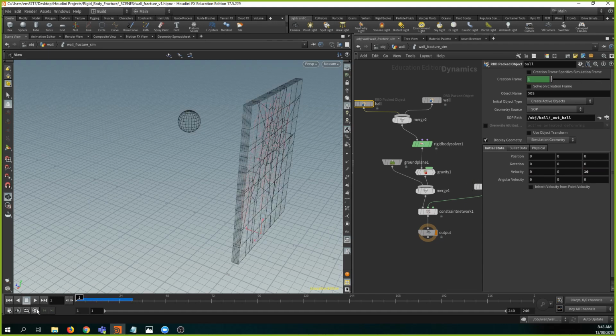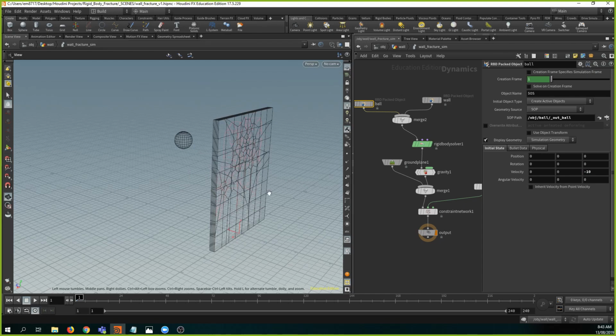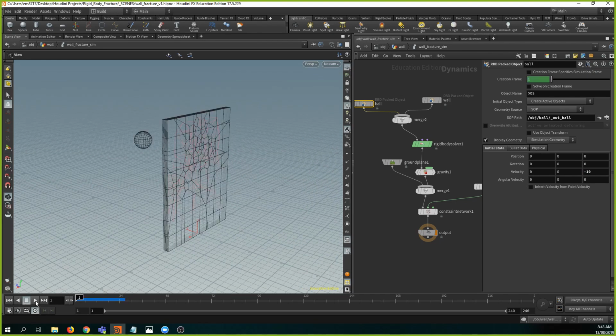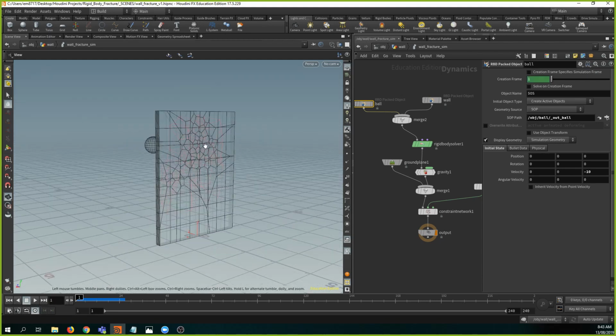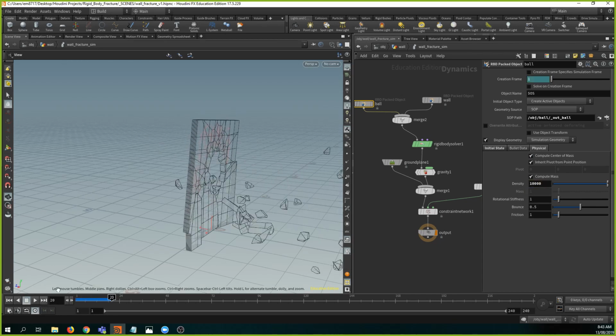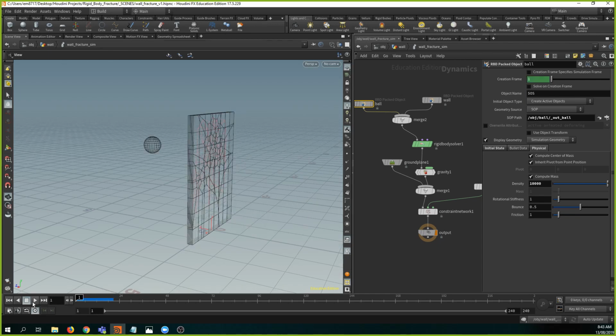If I shoot it positive, it goes the other way. I'm gonna turn on real time and shoot it to minus, which goes and hits the wall. But I want the wall to be standing there all the time. So first of all, make the ball. It goes there, and I'm gonna make it really heavy. Density is 1,000. I'm gonna make it 10,000 units. So you see that the punch is much stronger.